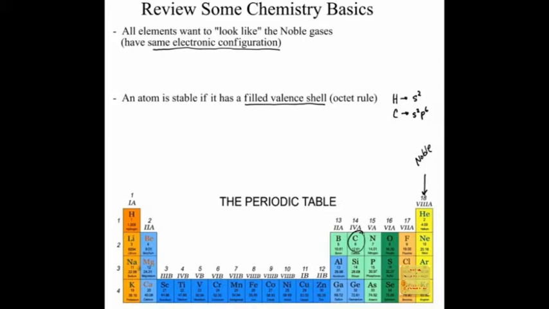For example, sodium metal is not a stable atom on its own because it has just one valence electron. But if sodium gives up that valence electron to become sodium-plus, that brings it back to have the electronic configuration of neon, making it extremely stable. So anytime we see sodium in a formula, we know that sodium must be sodium-plus if it's going to be stable. Calcium and magnesium have two valence electrons, so to achieve a filled shell they get rid of both electrons — magnesium 2+ and calcium 2+ are very stable. Anytime we see them in a formula, we know they carry that charge.